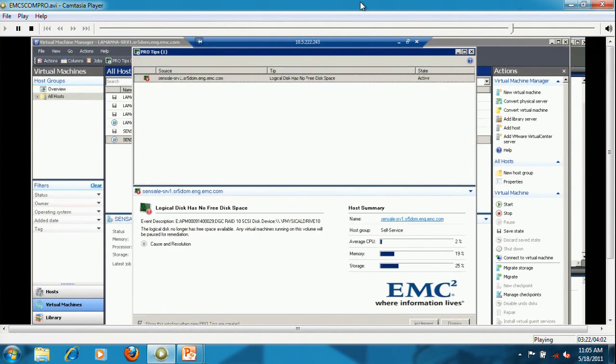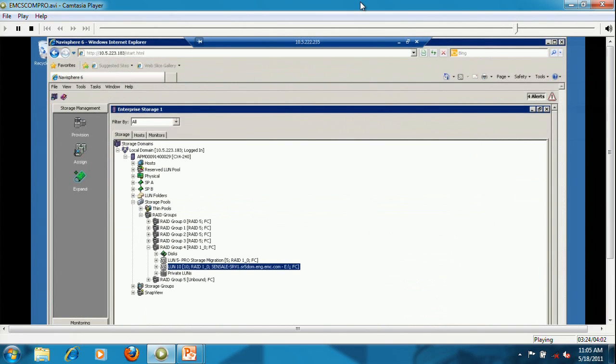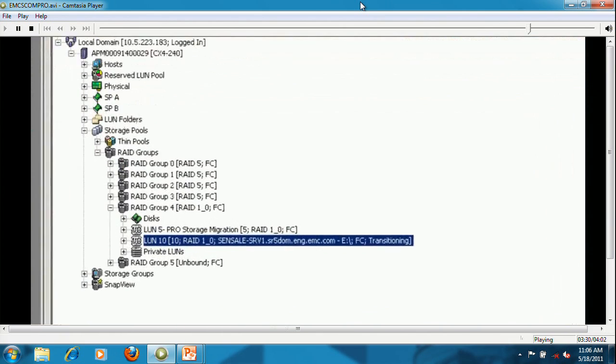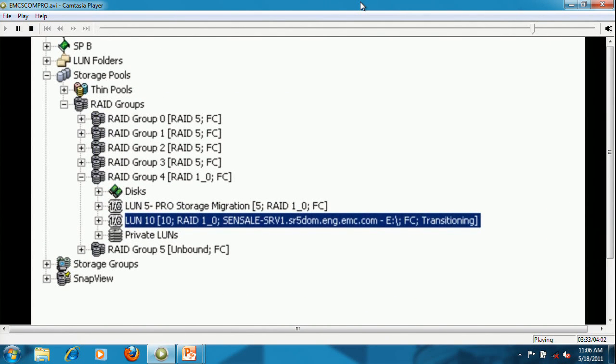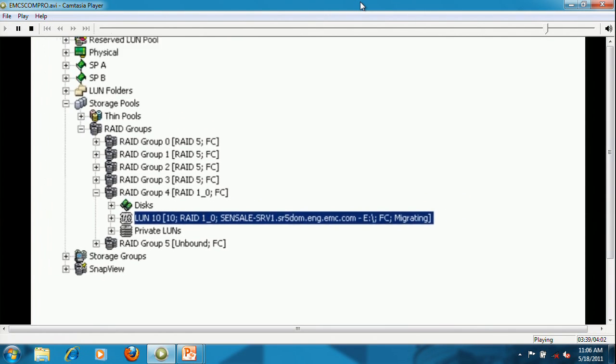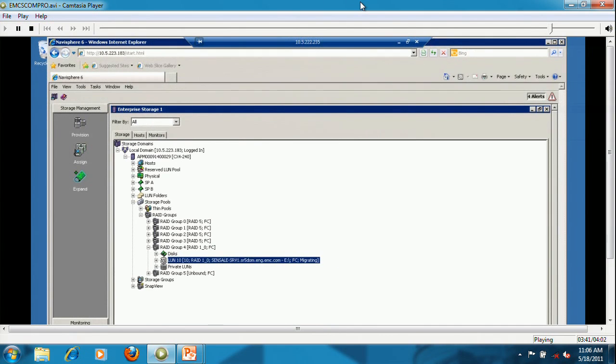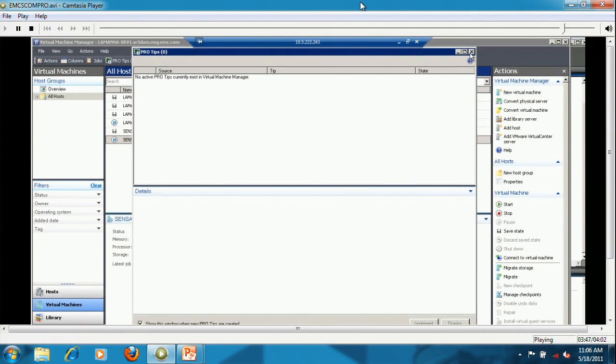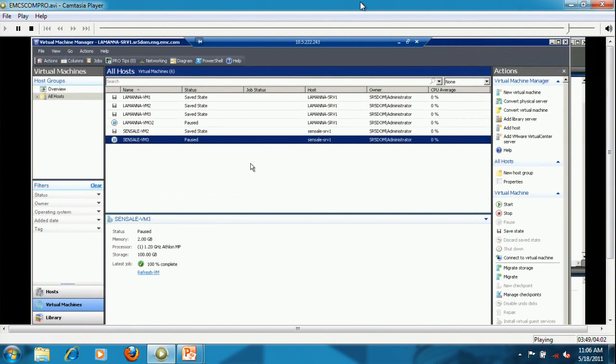So if we select to implement, we'll show here that we're actually going to move, on the back end, the VM or the set of VMs off of that drive onto another set of drives. And here the Pro Tip is successful, and we can go ahead and restart our VM.